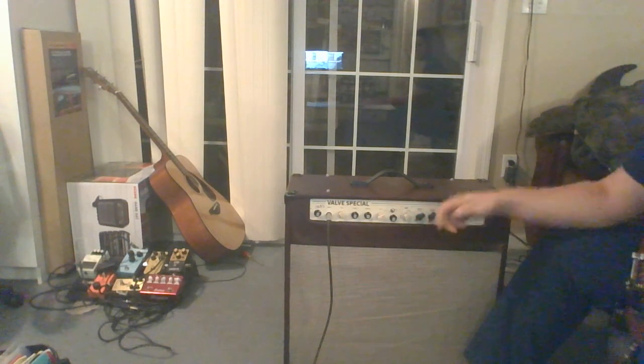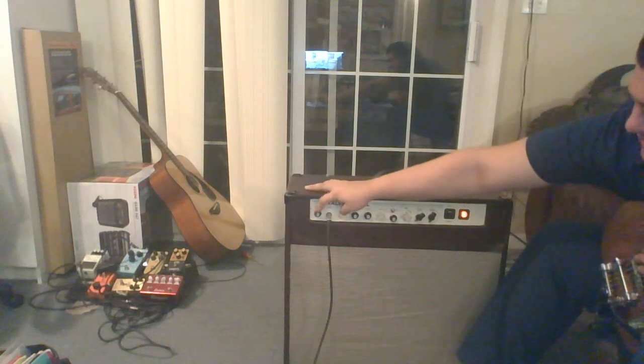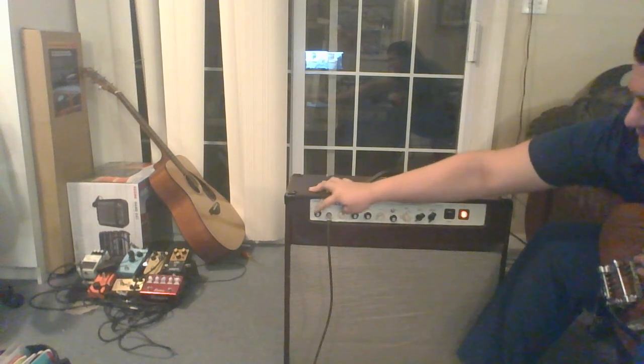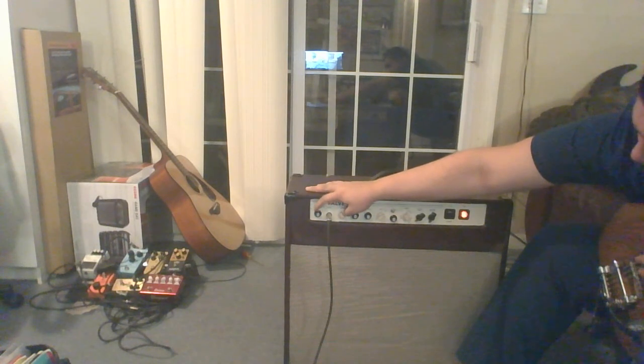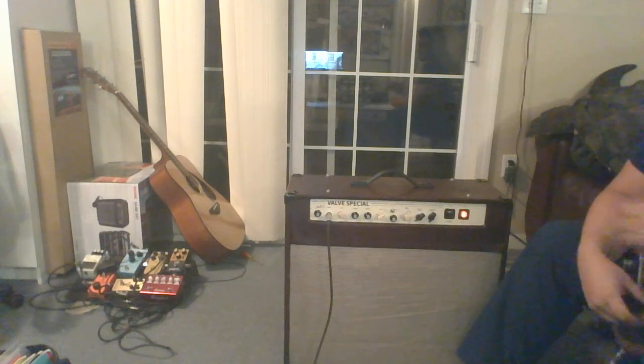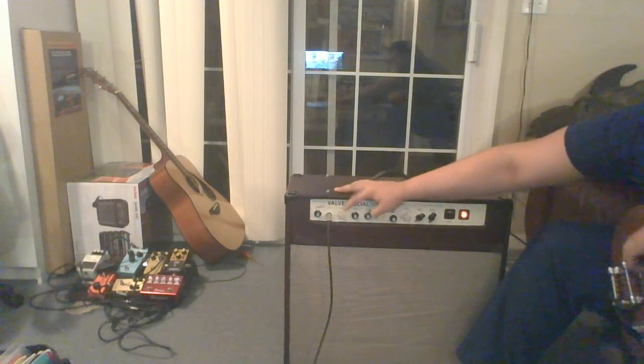So let's go through the knobs. We have a slope resistor knob over here. Up in the middle is about 33K, to the right is around 100, then at the bottom you can go all the way down to 1.7, which I wouldn't do. It's not really a good sound, but I just have a knob there for the fun of it. I usually just keep it up straight unless I'm playing clean tones.